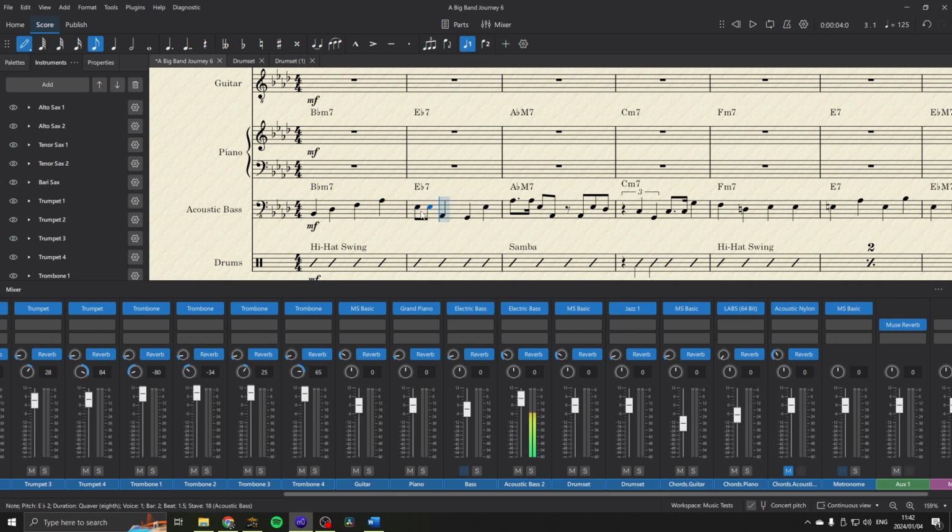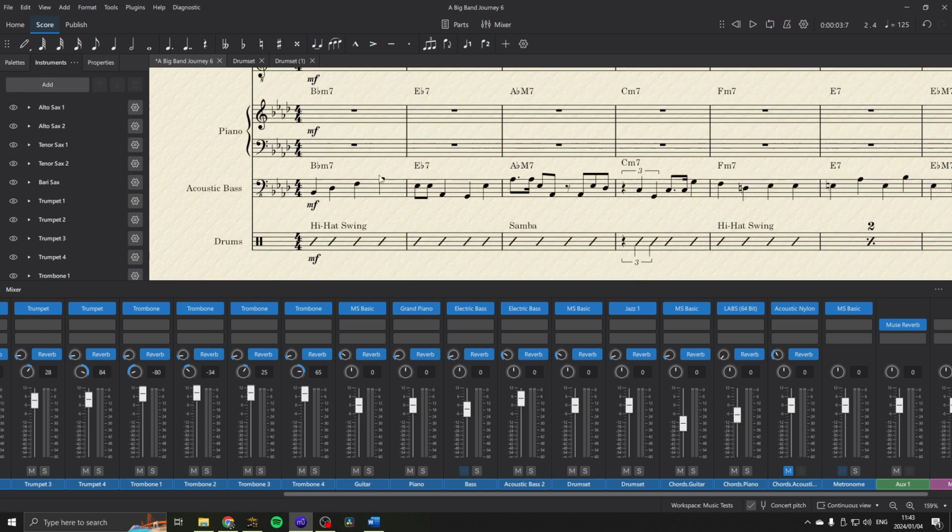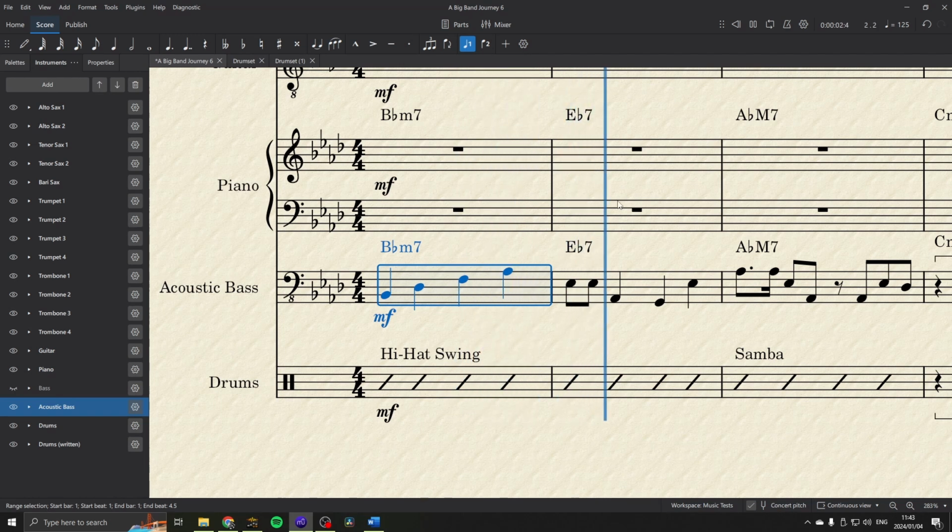We can just add another one in there. For some reason we're not swinging again. I think it's because we added another bass. Let's just cut that and paste it. That seems to be a glitch. I know Pdbass says that ghost notes can get a bit excessive, so we're not going to use them too much, but every now and again they are quite nice. They just add that little forward drive.